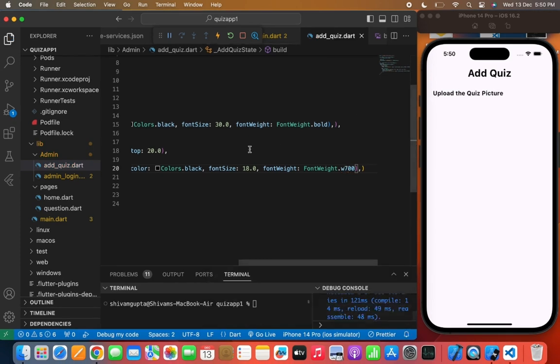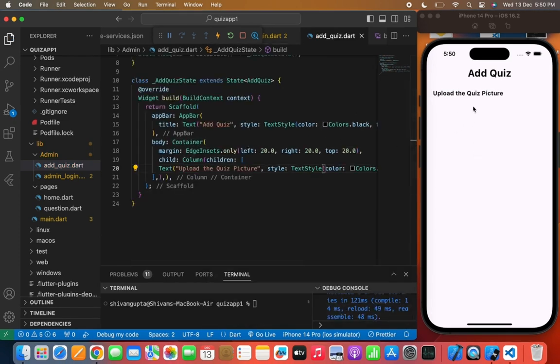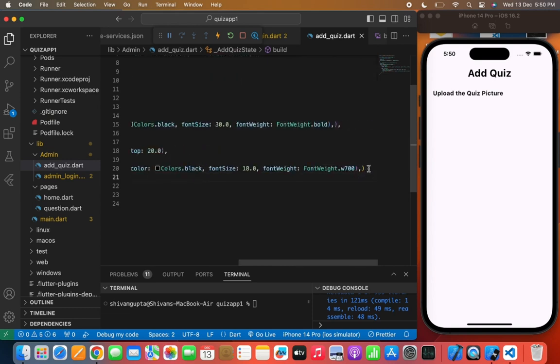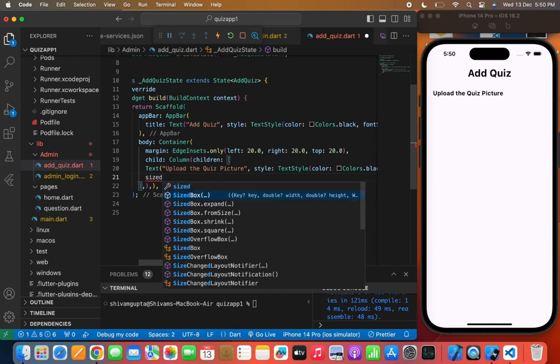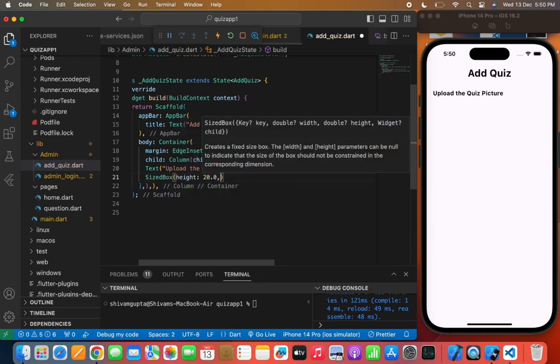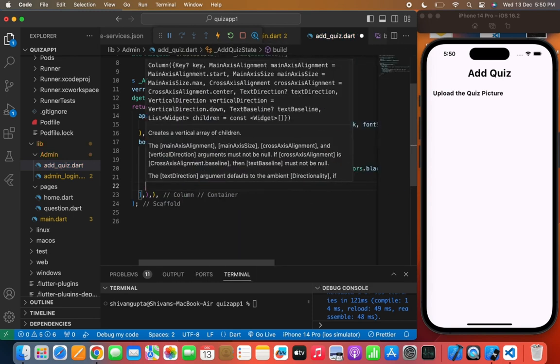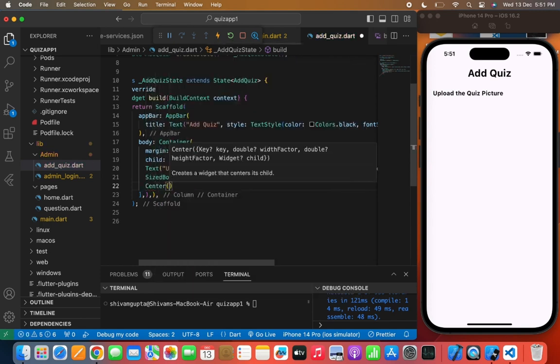So it is done. Now let's show the container here. In the container there will be a camera icon at the center from where the user can click, and the app will directly open the phone gallery from where the admin can upload the quiz picture for the specific quiz they want to add.